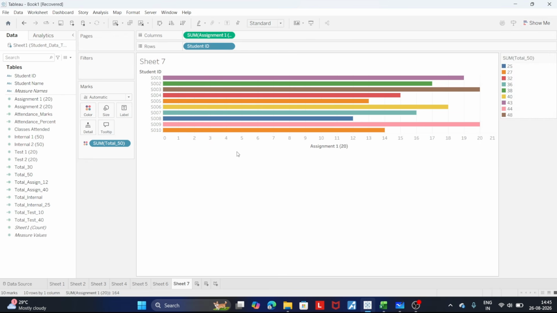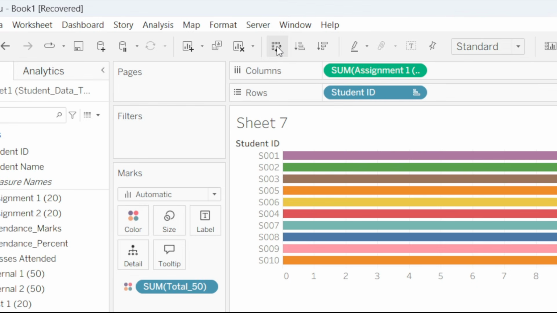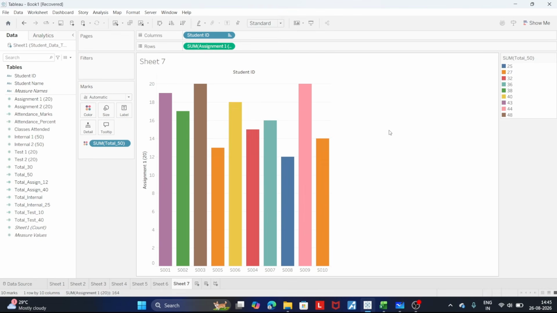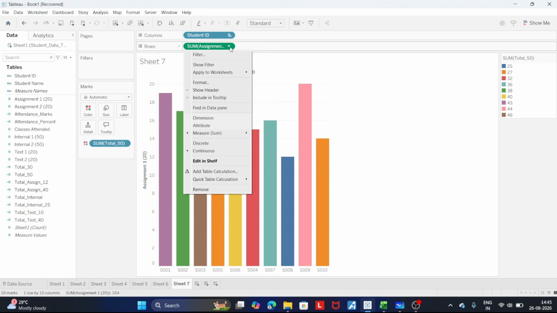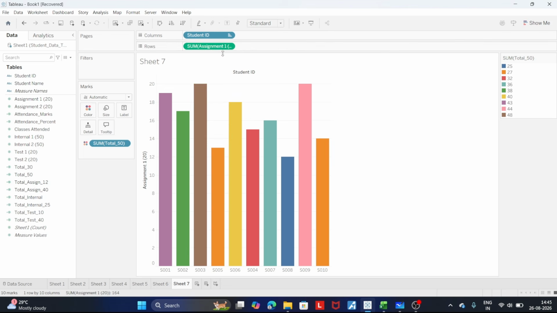If you want to swap, on the left hand side you can see student IDs are there. You can swap also. You can see here one option which is called swap rows and columns. Just click this and you can see the student IDs and assignment 1. It is showing assignment 1, assignment 10. Okay, fine.